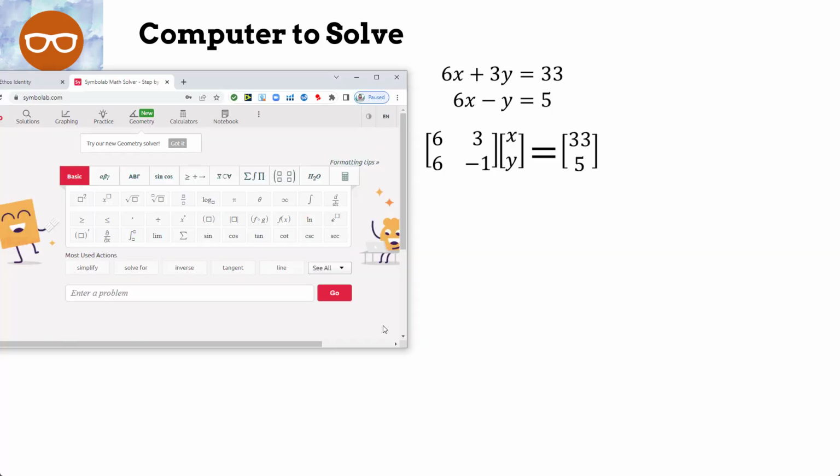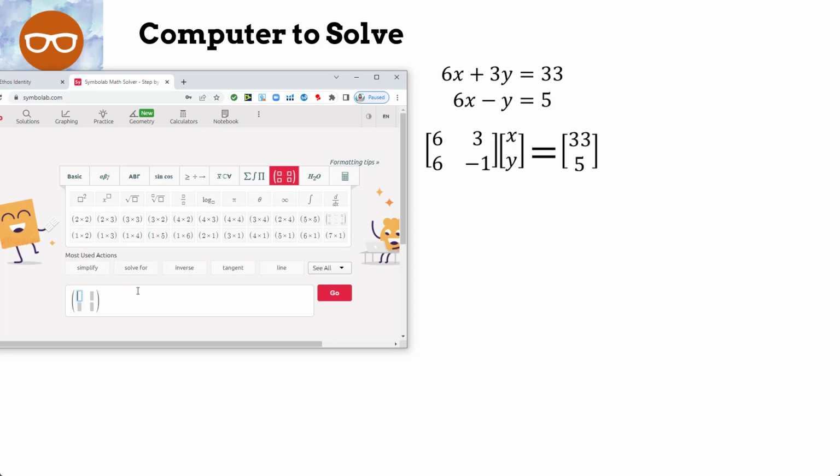Remember, we want to put A inverse first. I'm going to take my A. I'm going to click here for my matrix. It's a 2 by 2. And type it in. Over arrow. Now, to get the inverse, we have to do the exponent -1, over arrow. I like to do times. You don't have to. We're going to multiply, but now we're going to multiply by the constant matrix, and that is this guy. Let's do this. We're going to have a 2 by 1, and that is 33 and 5. We're going to press go to see our answers.